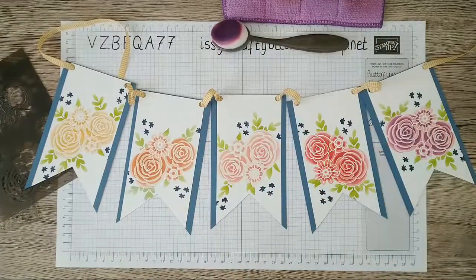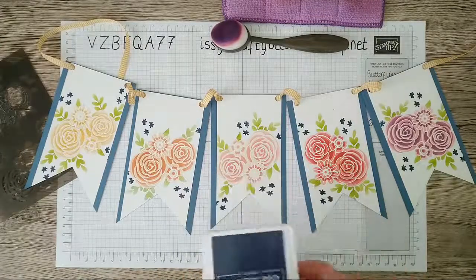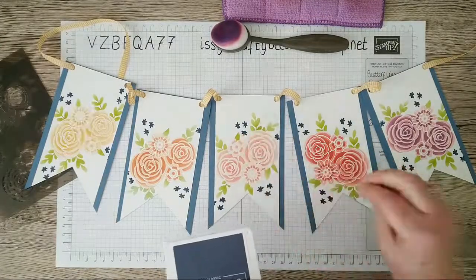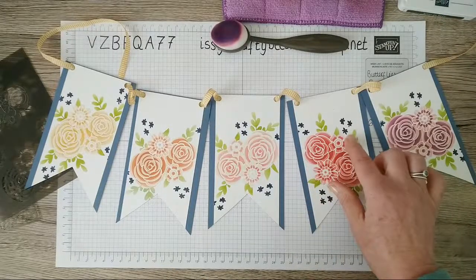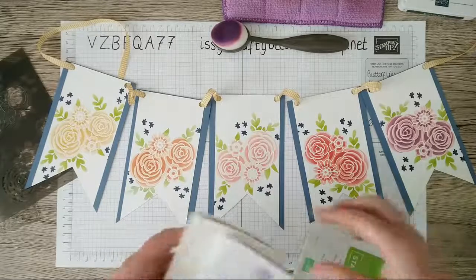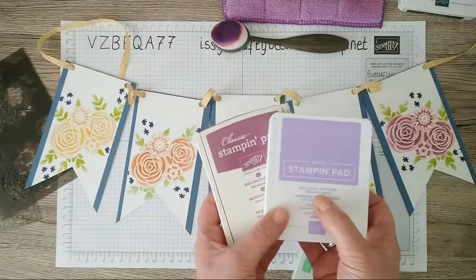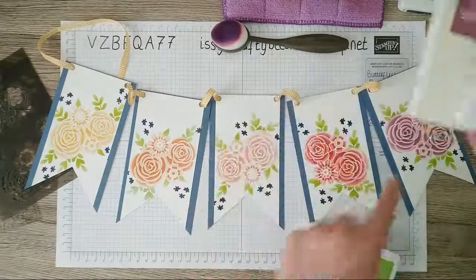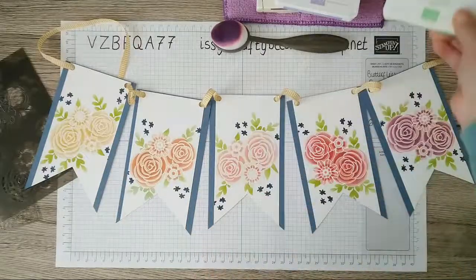I'm going to use some different colour inks. So I'm going to use Night of Navy, which I'll be stamping these small flowers just to add a pop of a different shape, and a darker colour sometimes just makes the brighter colours pop out. I'm going to use two different shades of purple, Highland Heather and Rich Razzleberry, to create a flower, and I'm going to use some Granny Apple Green for the leaves.